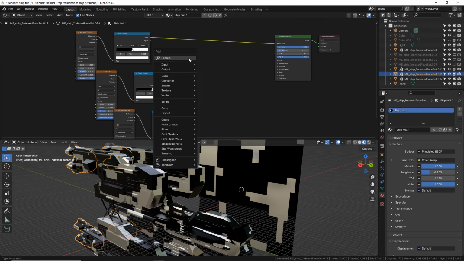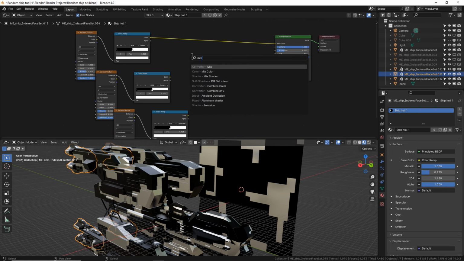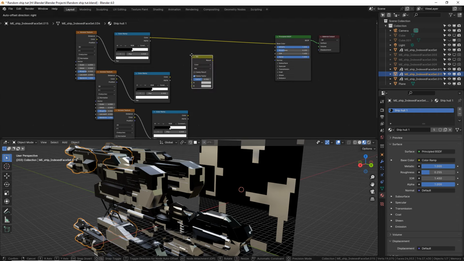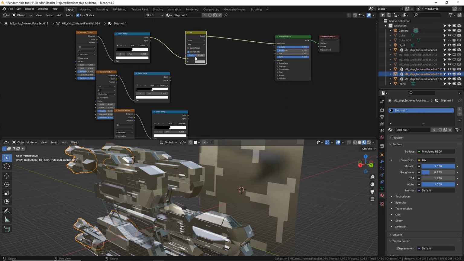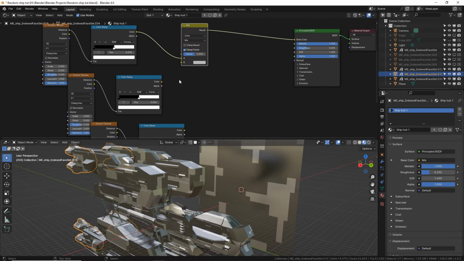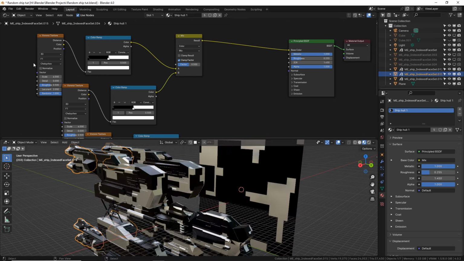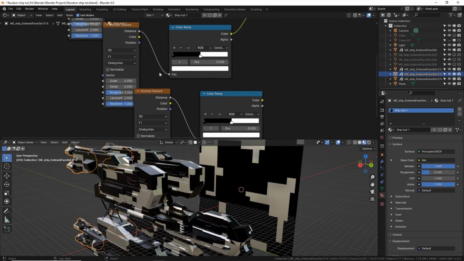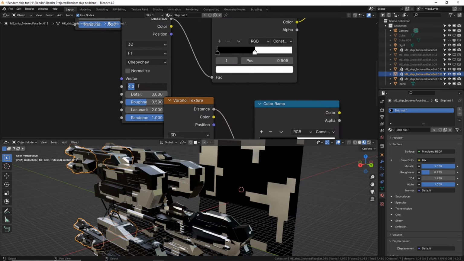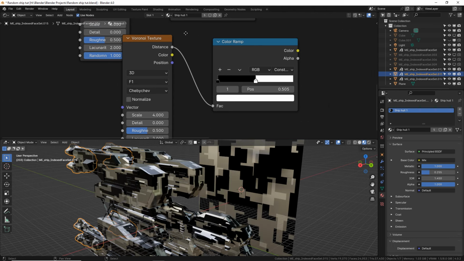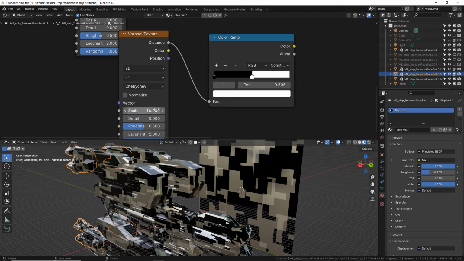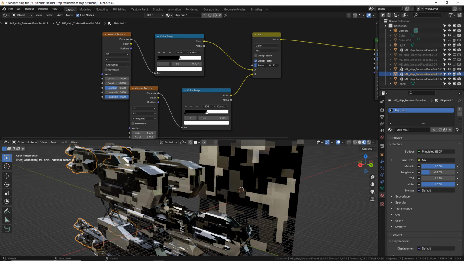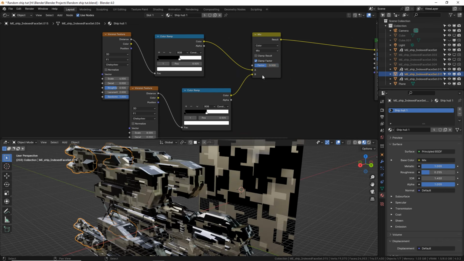Now to mix them, Shift A, click on search, and type in mix, go to mix color, drop it right here, leave your factor or your crossfader at 50%, and now you can layer noise 1 and noise 2. Let's go to noise 2 and give it a different scale. Let's use the good old computer multiplication thing and do 8 instead of 4. And then down here, let's make this one 16. So we've just layered noise 1 and noise 2, which we can actually crossfade from all 1 or all 2 or halfway in the middle.